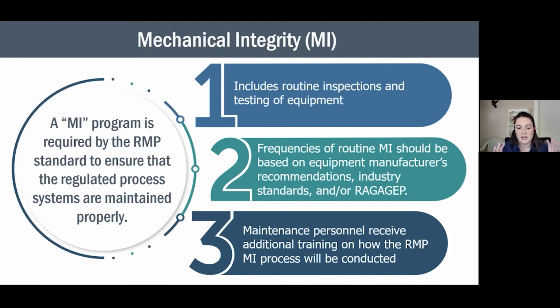The mechanical integrity standard basically requires owners and operators to develop a schedule that includes routine inspections and testing of equipment in the RNP process. The frequency of routine mechanical integrity should be based on equipment manufacturers' recommendations, industry standards, and/or RAGAGEP, which I described before, the reasonable and generally accepted good engineering practices. Maintenance personnel will receive additional training on how the RNP mechanical integrity process will be conducted.